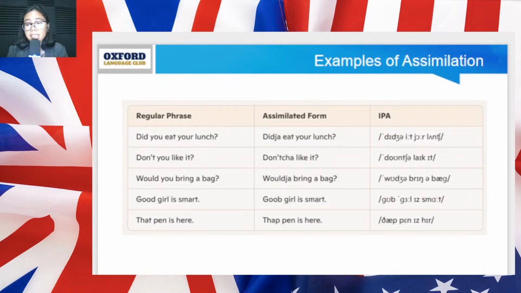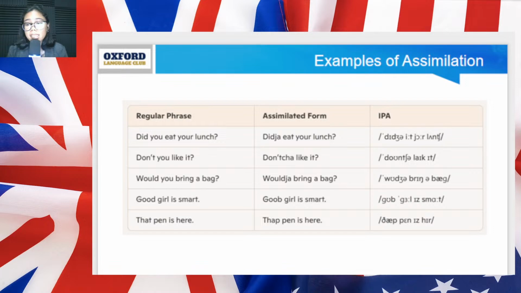You can hear and feel a clear D sound at the very end of the word "would," which is the first word we have here, and then you make a very clear Y sound that begins the word "you." You can specifically feel the distinct movements of your tongue for each of these sounds. However, when people speak this phrase naturally in real conversations, it changes its sound, and they very often say "wouldja, wouldja bring a bag?"